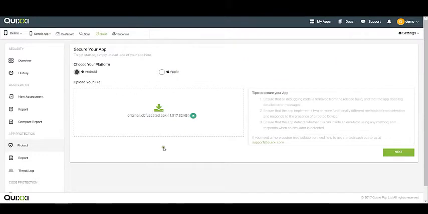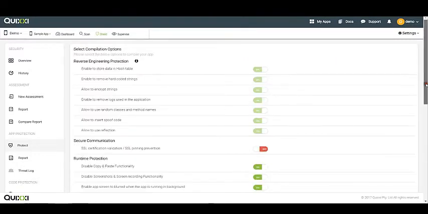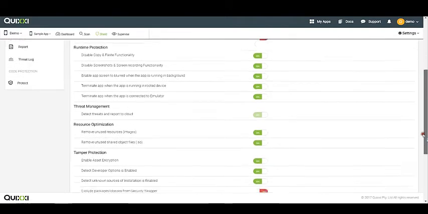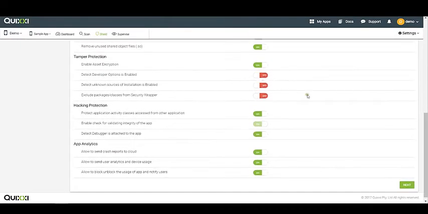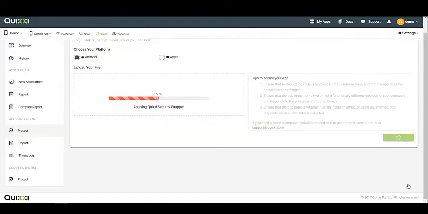As usual, let's drag and drop this APK into the box, and let's configure the security options as required by the particular app. Once done, just wait for the Quixxi App Shield to be applied on top of your provided APK.